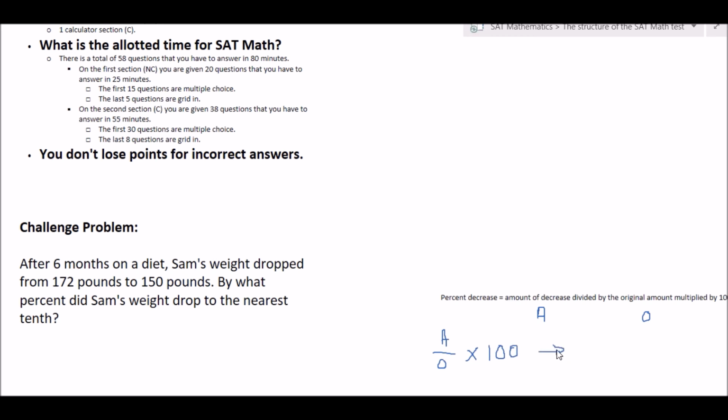Okay, so that's the same as amount of decrease, which is 172 pounds minus 150 pounds. So subtracting those gives you 22, which is the amount of decrease, and the original amount is 172. Okay, 172. And so you just multiply that by 100. Alright, so you just plug that into your calculator, and that should give you your answer.